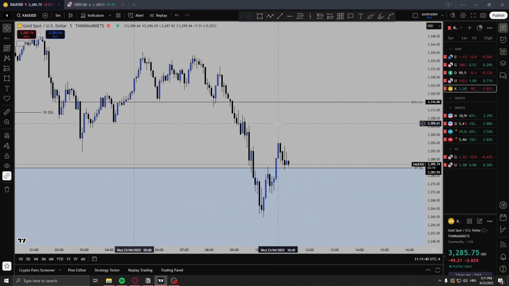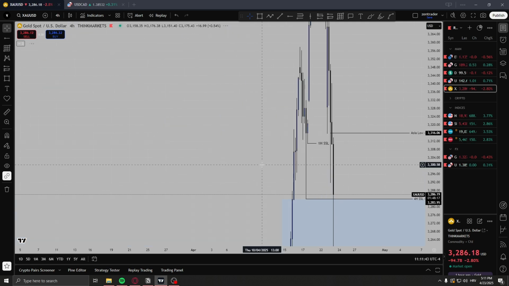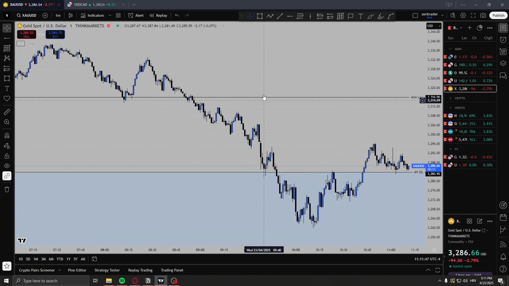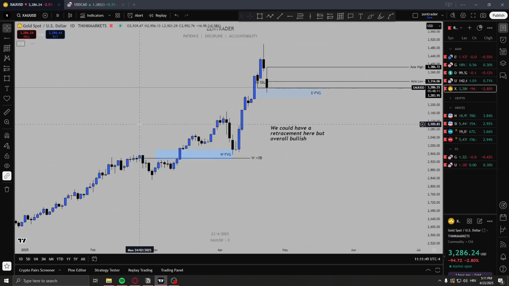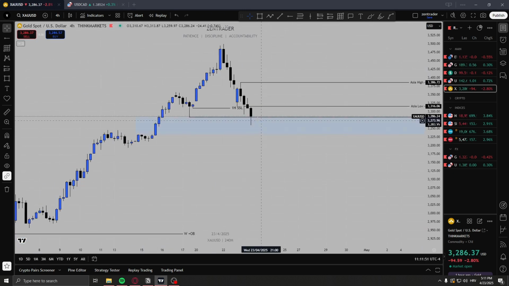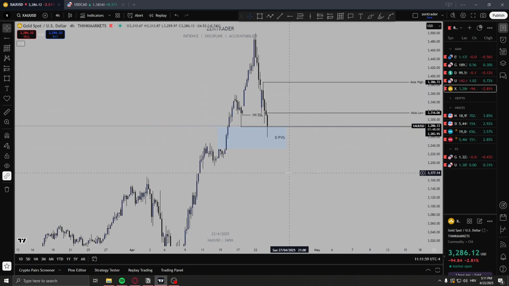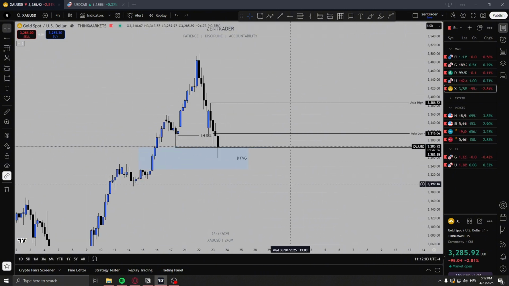As for gold, I don't think I saw anything here. I was looking for longs. I mean, I was looking for price to retrace back into this. So let me see. We started moving to the downside. As you can see, we started moving to the downside. The only time I would long is when we reach into the daily fair value gap and sweep this 4-hour sell side.